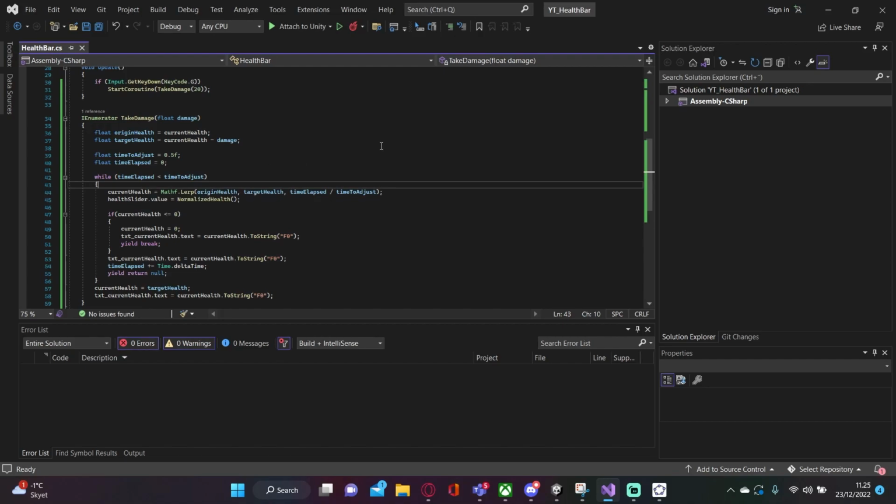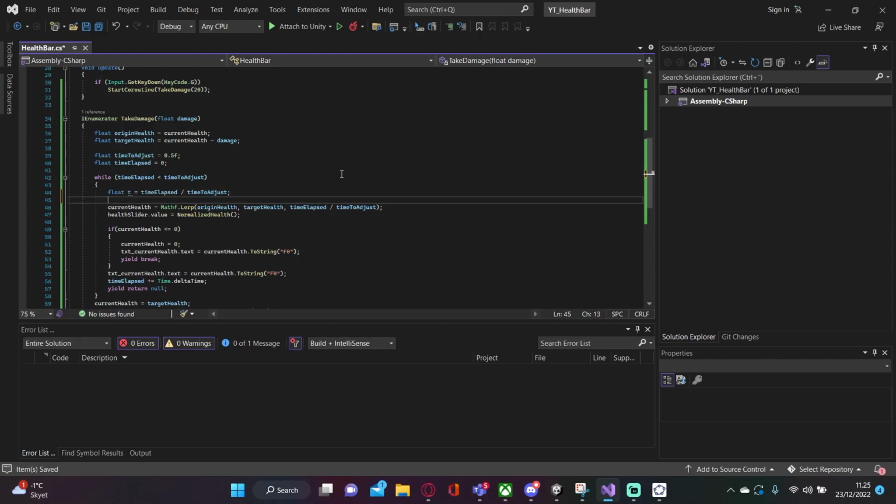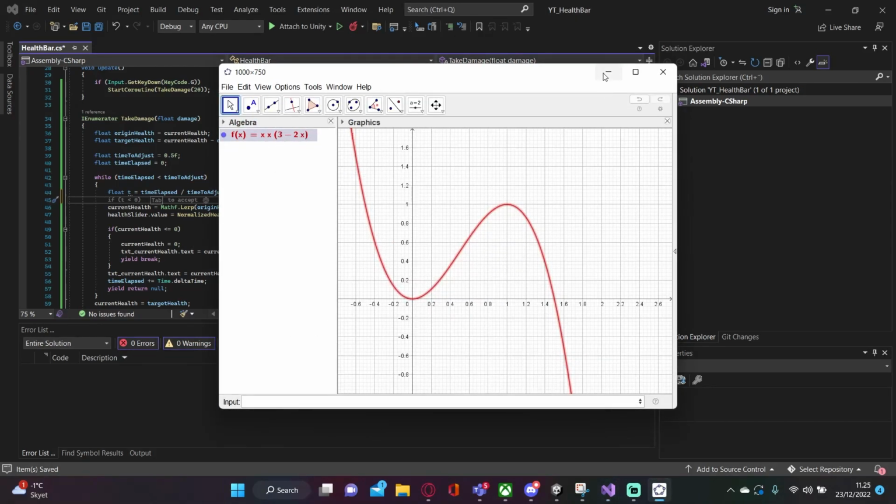In the while loop, we can just have a float. I call it t for time, and we just take the time elapsed divided by time to adjust. Then we add the function we just made here.